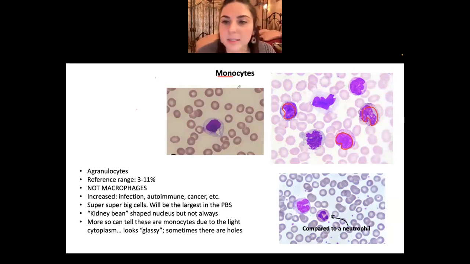And if there's holes in the cytoplasm, that can usually also be another indication. But again, not all of them have holes. They're really kind of hard to identify. So here's more holes in the cytoplasm. Again, I just kind of look at the very glassy. I don't know if that makes sense, what I mean by glassy, but it's almost see-through. Their cytoplasm looks kind of see-through. Here's your neutrophil, which is a little bit smaller and has the dots. It's a little bit more opaque, the cytoplasm.